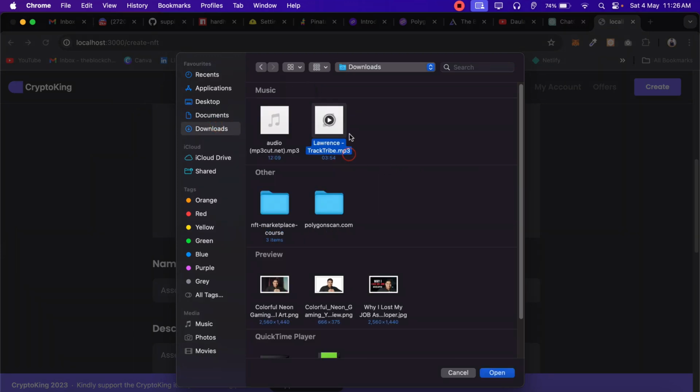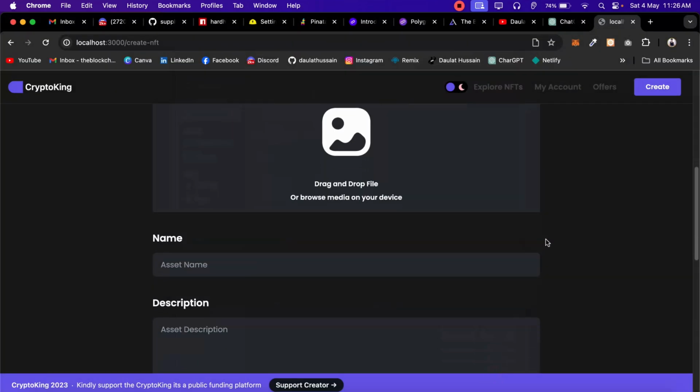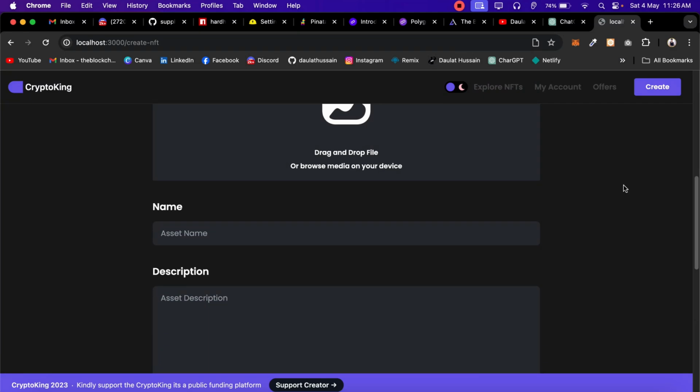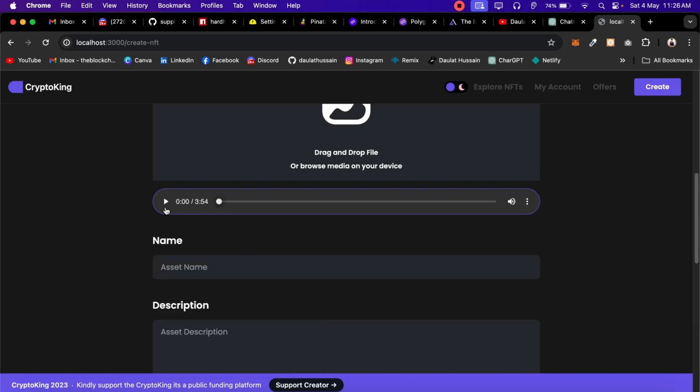So this is the audio which I'm going to pick. So again, wait, the deployment is happening. Once the file deploys, it will give you the audio file here which you can test from your end. It's taking a little bit because the audio file is quite big. You can simply play and watch. You can give the name.